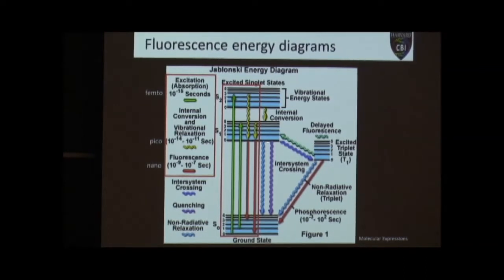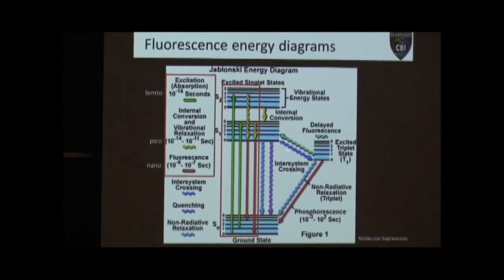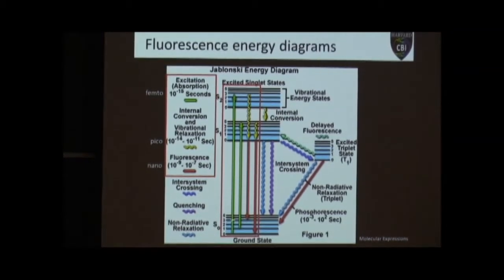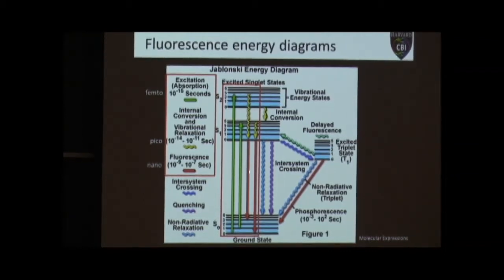And now, once it's down at this lowest energy level, at some point, it's going to release a photon of lower energy light than the photon that originally excited it. Okay? So that's the red line here, coming back down into the ground state. And this is the longest process. So sort of sitting at this bottom energy level, this is where you have a nanosecond or more delay. So the entire process only takes nanoseconds. This is pretty much your limiting step, waiting for this photon to be released.